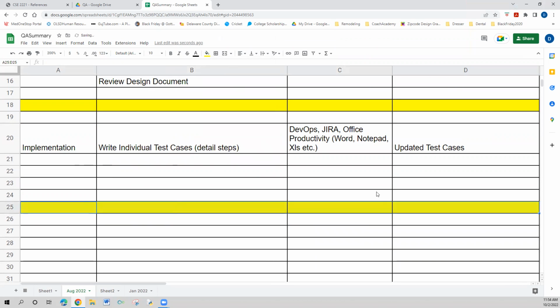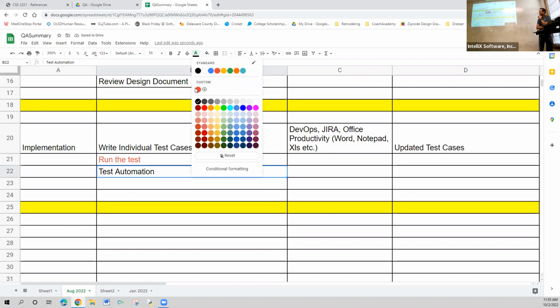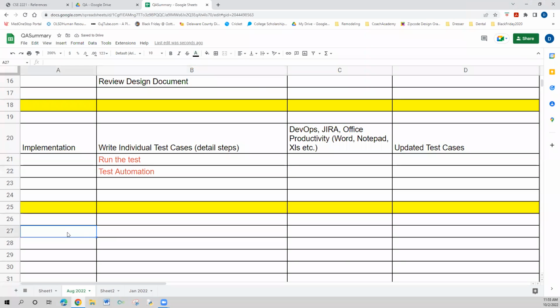All right. Hopefully you noticed that I left so many blank slides. What is the next phase? I think, sorry, the implementation is where you run the test. So you said you run the test here? Yeah. Okay. You can use automation to run the test as well. So you're doing automation here too? No, no, run the test. Okay. Let's move to the next step.